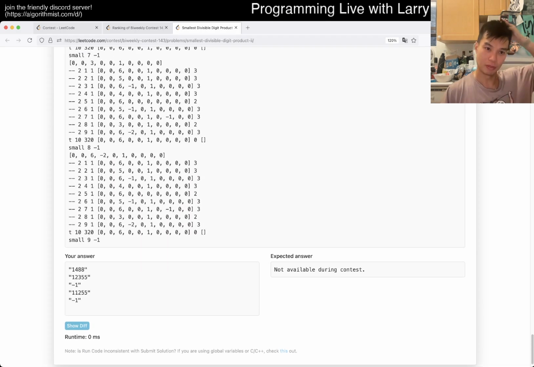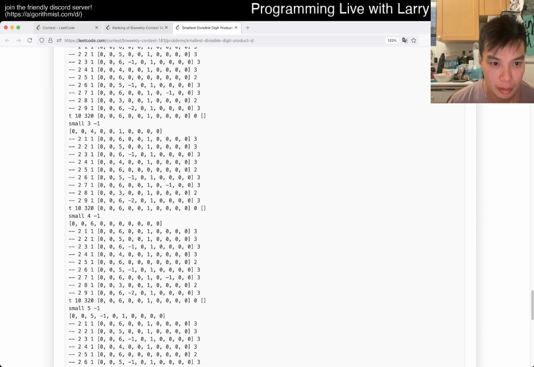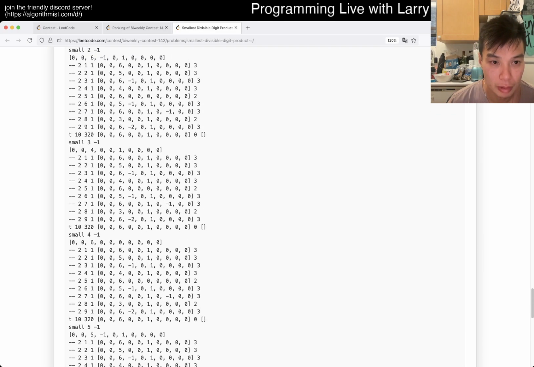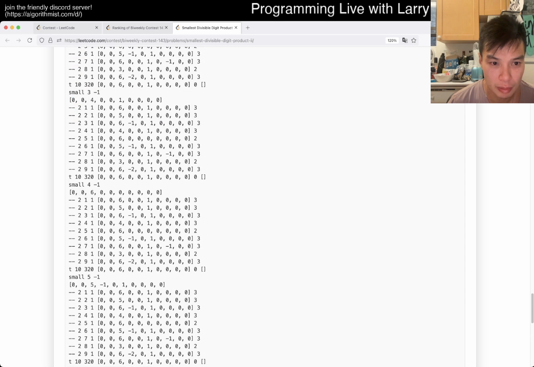Okay, back to -1, which is also not great, but okay. So we have this thing, so that's good that that doesn't work. This for 3 digits left, right?